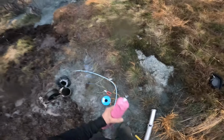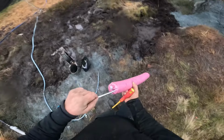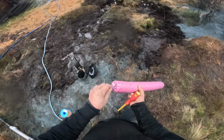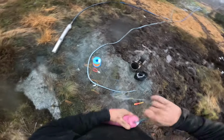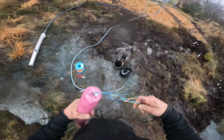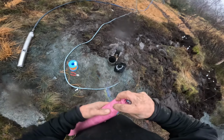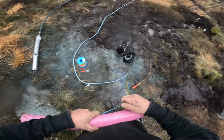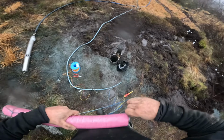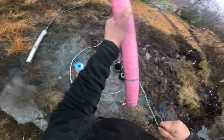Then it's time to put the charge inside of the dynamite. Then I always make a hole, because you don't want to stick those inside a hard dynamite when it's this unstable explosives in the tip. Then I'm tying it just to make sure it doesn't rip out anything.